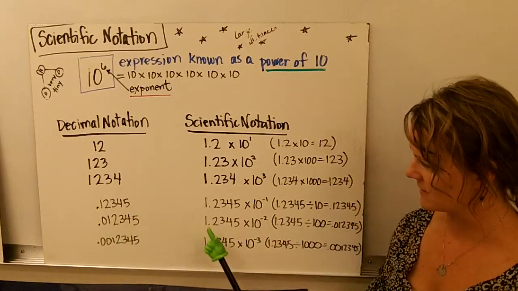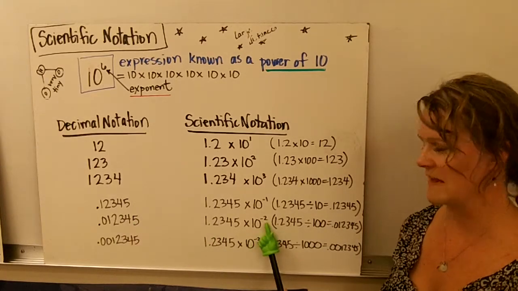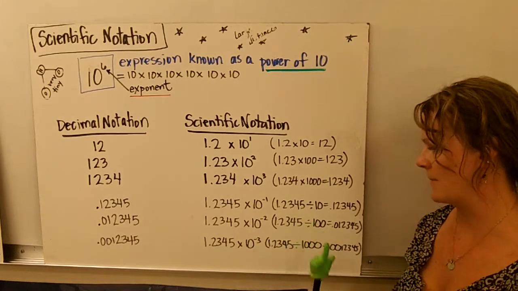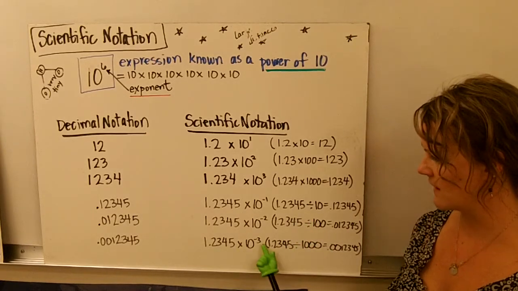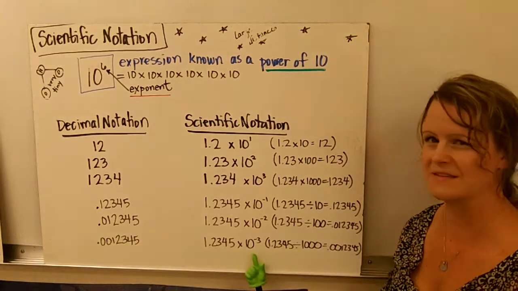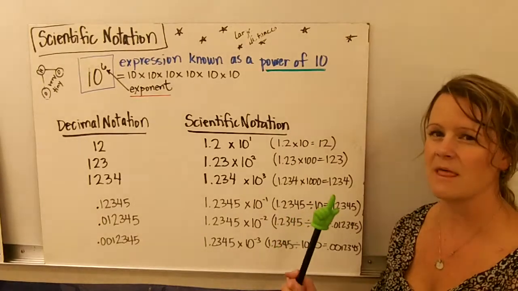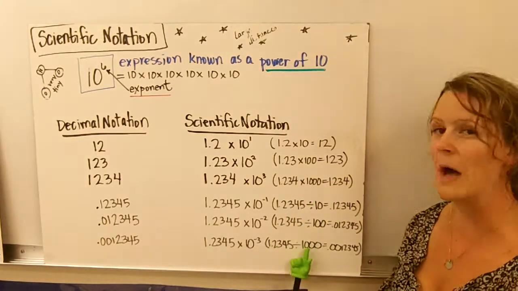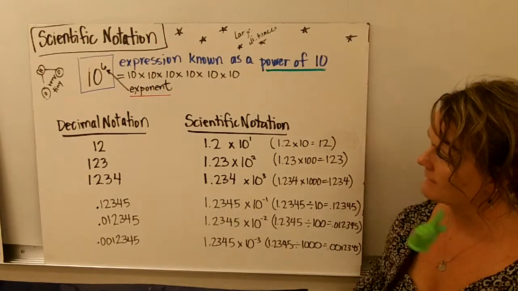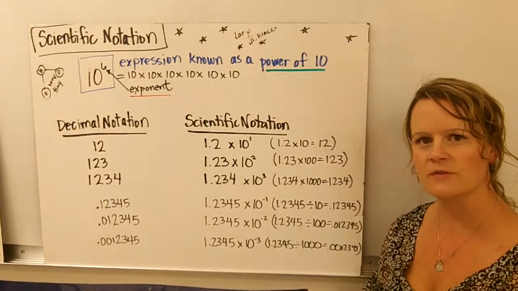Same thing here. This time we want to move our decimal point 2 spaces to the left. So we're multiplying by 10 to the negative 2, or 1/100th, or dividing that by 100. And then in this case, we want to move it 3 spaces to the left, so we're multiplying by 10 to the negative 3, which is like multiplying times 1/1000th, or dividing by 1,000. Okay, so I hope that helps for Chapter 5, and if you have further questions, make sure that you ask.